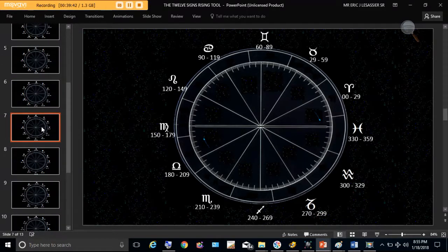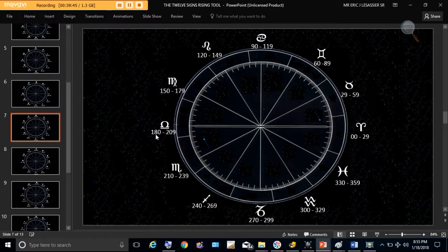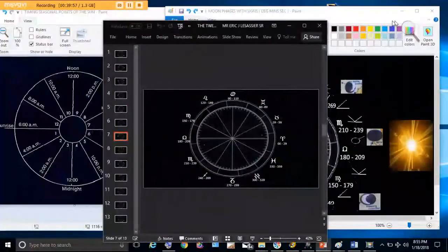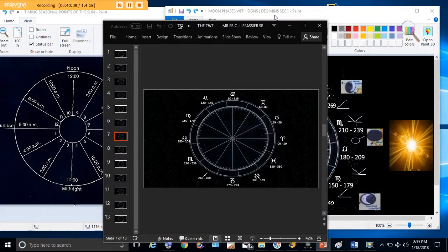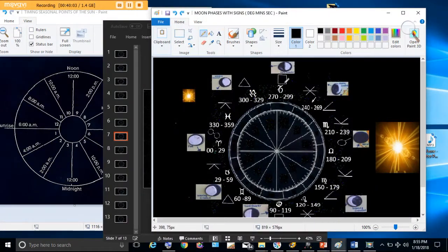You'll have Libra at 180. Now, if 0 is the beginning, then 180 is the opposite, or 180 degrees. So let me show you something else, 180 degrees. All right, on this chart, when you have an aspect, because we're going into aspects, being that we're at the 180 mark, here's a conjunction. When you have a new moon, that is a conjunction point. And then the opposite side of that is 180 degrees.